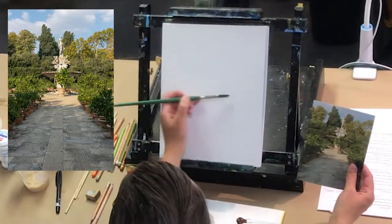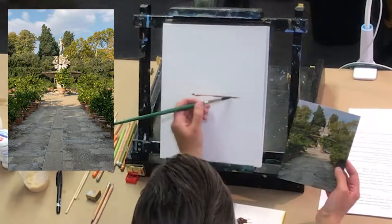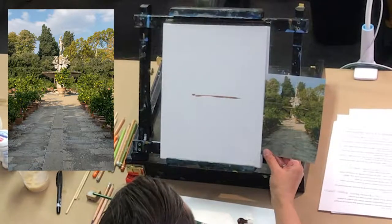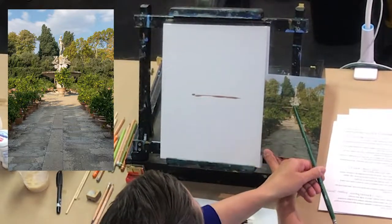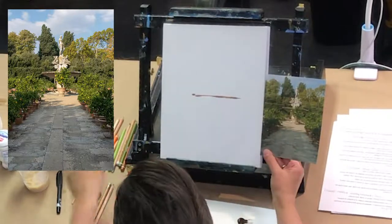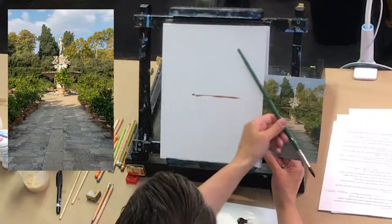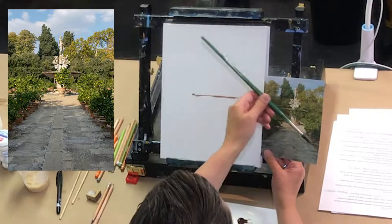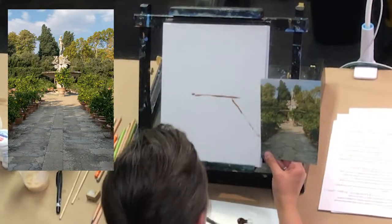This pathway roughly falls in the center point — I can draw that line; it's not a horizon line per se, but I'm using it like one. It's the top of my pathway. When I'm using a resource, I'll line up my subject. For the drawing part, I'll use my brush — or you can get little wooden dowels at any hardware store — and line it up with the angle of the pots. I've got to move my whole body to get the angle right, then decide how far up — about a quarter of the way up, so I know my line goes something like that. I'll do the same thing for the other side.